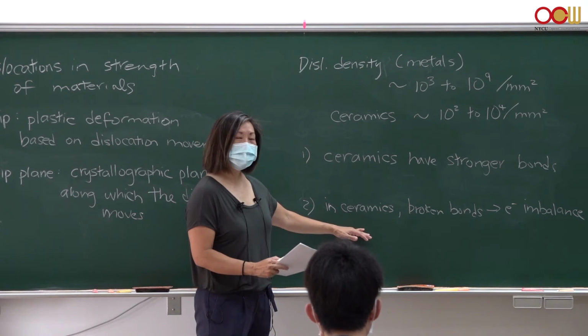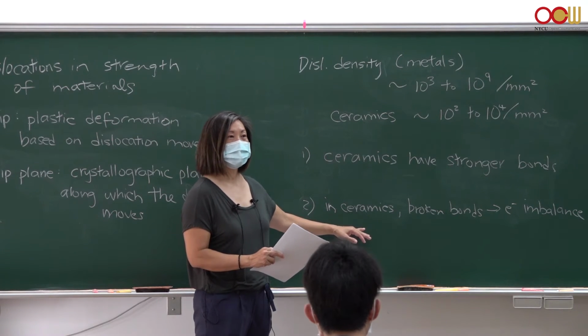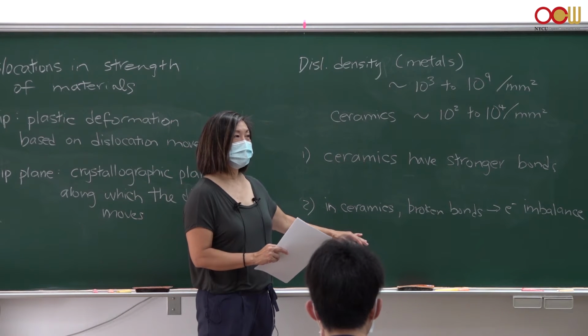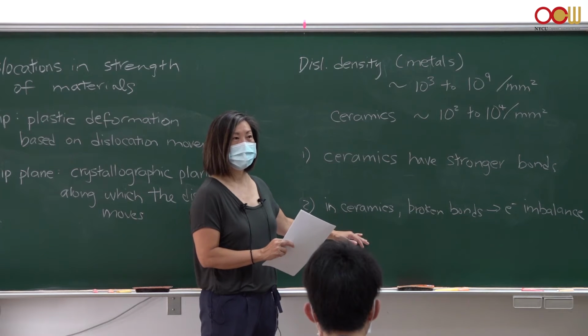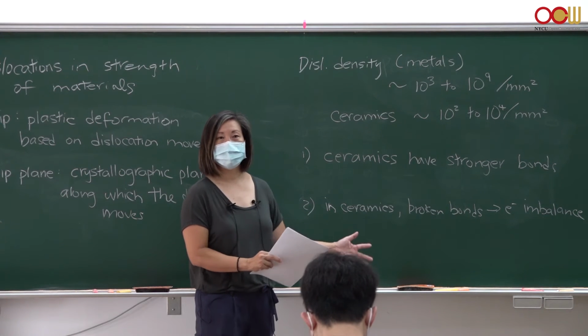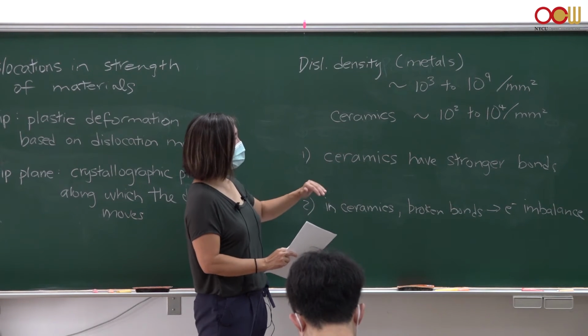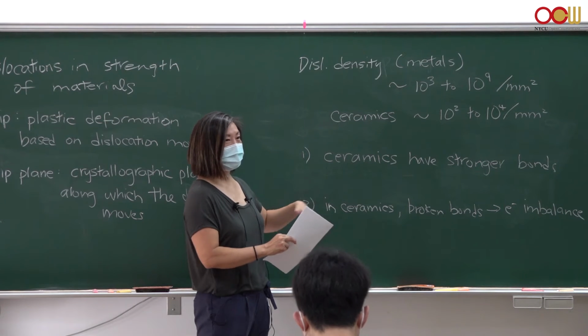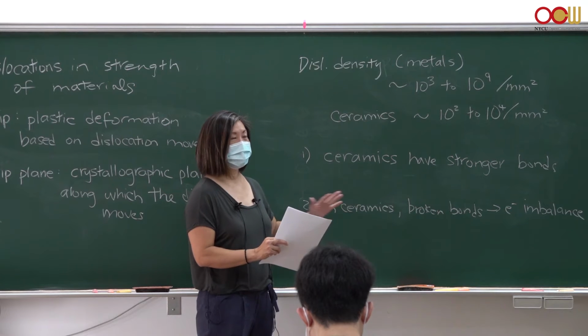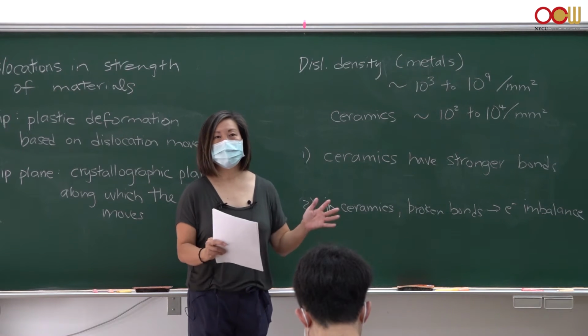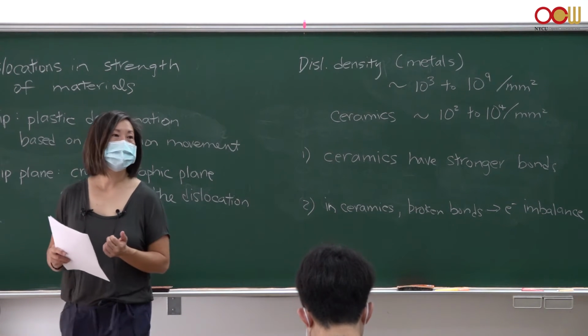So having broken bonds or dislocations will also mean that there is more electron imbalance and a higher energy state for the material, so it's harder to form those. In a metal, the bonds are weaker and easier to break, and even after you break bonds, you don't have an electron imbalance, so the metal is happy, even with a lot of dislocations.